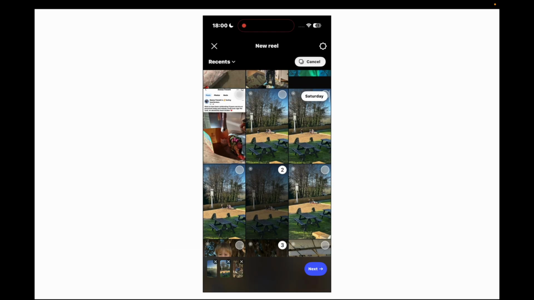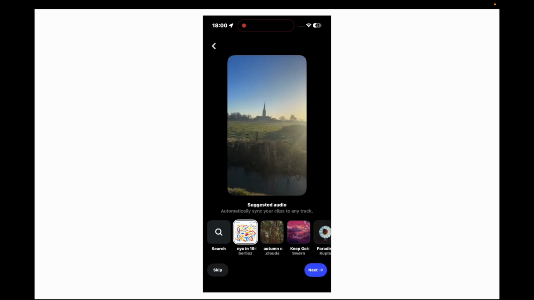Meta also uses AI heavily in Instagram Reels. Reels are, of course, those short form videos on Instagram and Facebook that get some of the highest engagement on the social platforms. Making the videos is getting easier. So the AI allows you to add various clips into your Reels, and then it recommends both edits and music. It's suggested some music that fits my video. I don't need to scroll through thousands of tracks. It just shows me what's popular and what works well with my content.